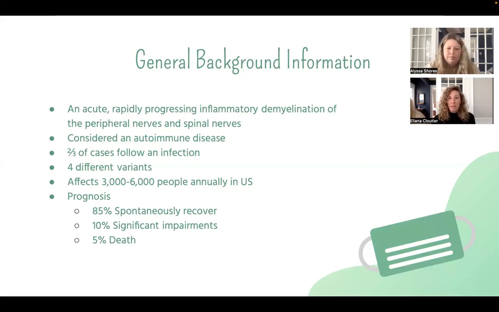And that is because GBS can actually go on and affect your lungs and your breathing. And if that's the case, a lot of people with GBS will face potential ventilation. And the death is from aspiration or pulmonary embolisms and things like that that are secondary to the diagnosis.